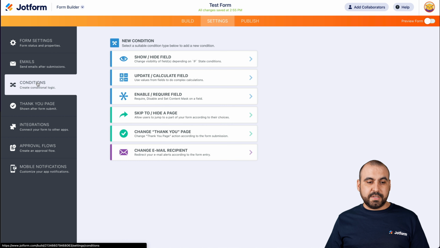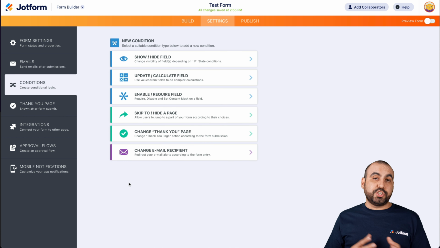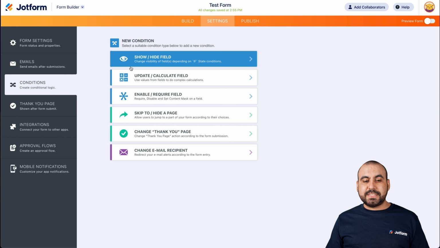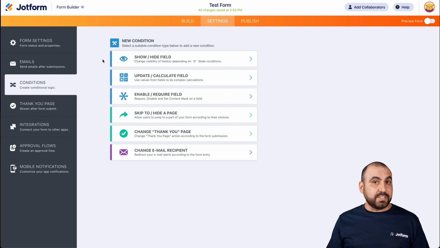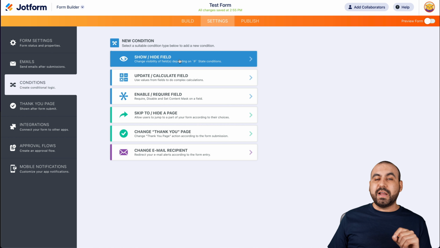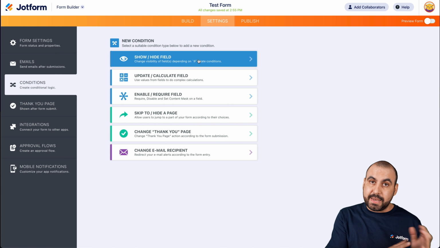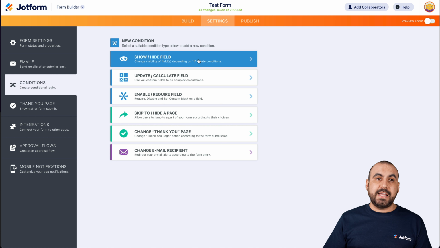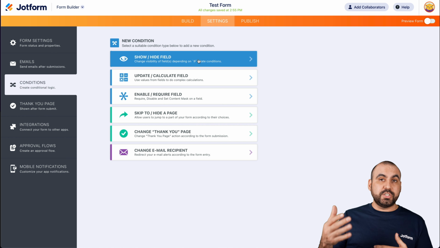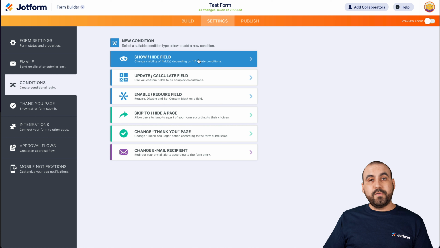Next thing we have is conditions. This is based on conditional logic. So if this happens, do that. Okay. So in that sense, we have all these options available, which makes your form really flexible and professional. So we can go ahead and show and hide fields depending on a condition that's met. So for example, we set a condition to say that if someone is underage, we can hide certain fields. And if they're overage, we can show different fields. Or if we have a store where we want to sell something, if someone selects male, well, we show them men's clothing.